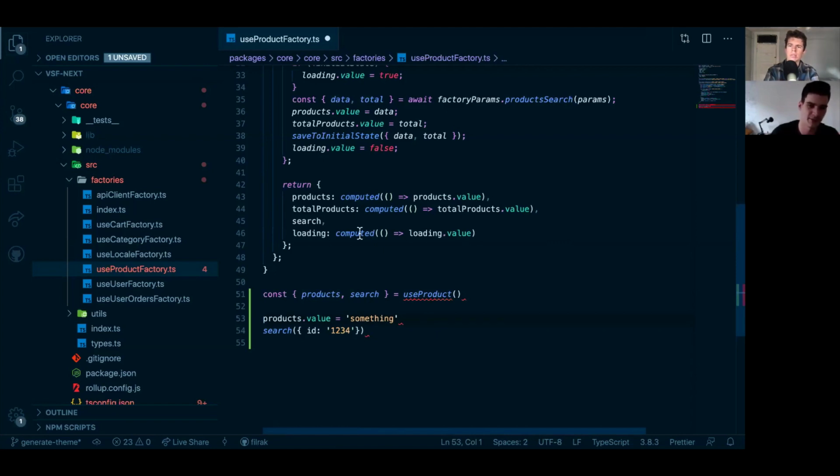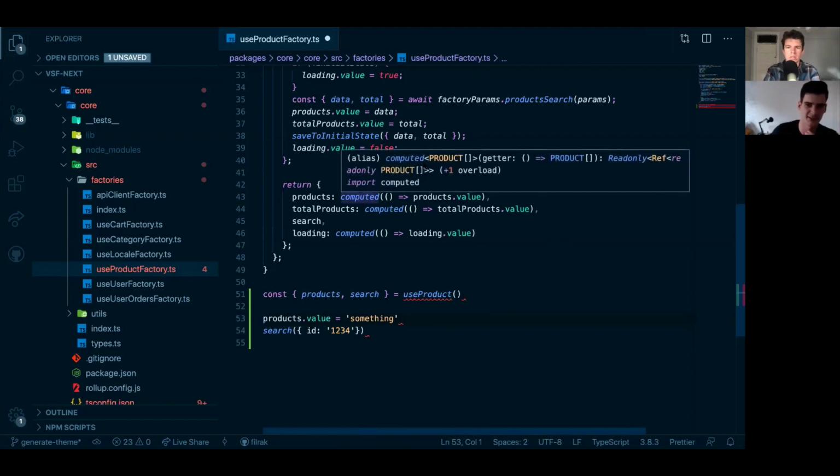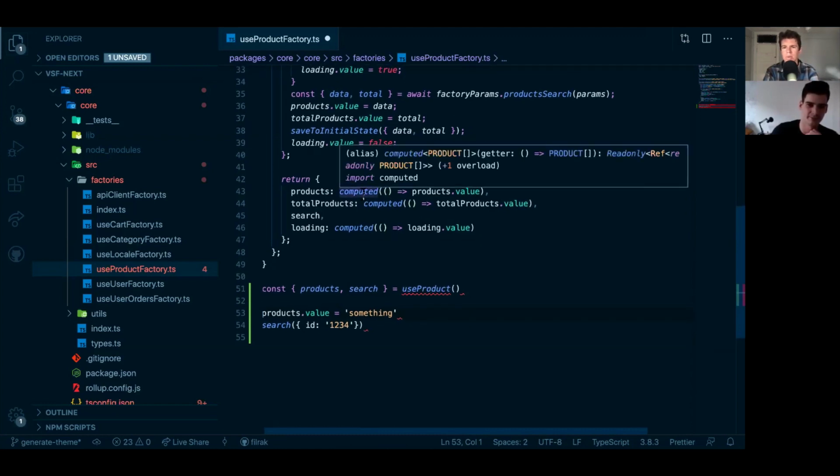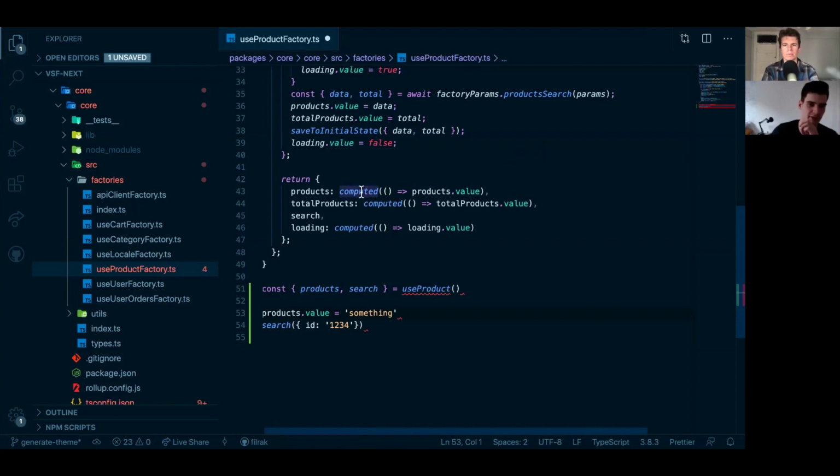And now the users don't need to use .value when they're using products or total products. Actually, they need to, because a computed property is also returning a ref that is read-only, as you see here. So even though it's returning products.value, you still need to call .value on that? Yes, I still need to call .value on that.